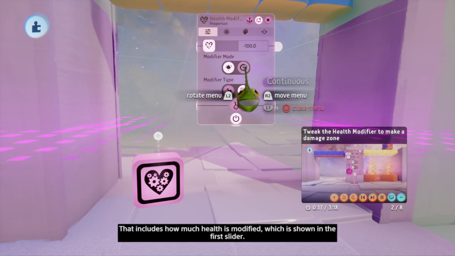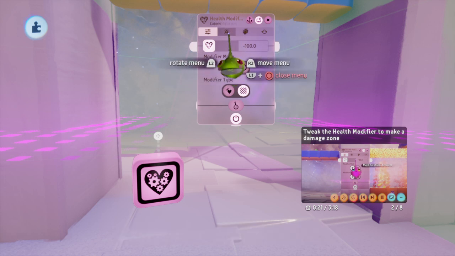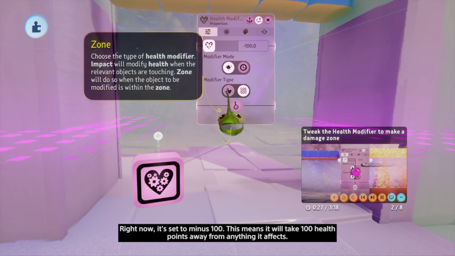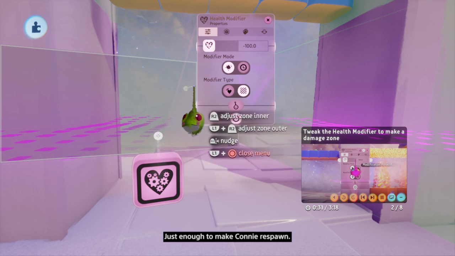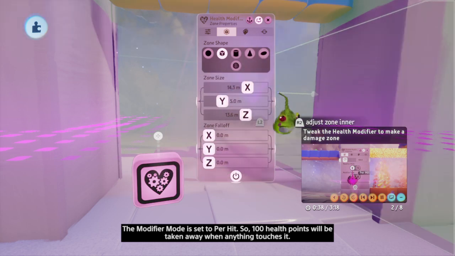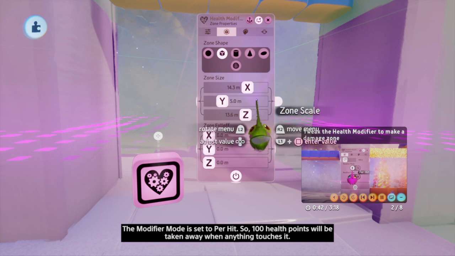That includes how much health is modified, which is shown in the first slider. Right now, it's set to minus 100. This means it will take 100 health points away from anything it affects. Just enough to make Connie respawn. The modifier mode is set to per hit, so 100 health points will be taken away when anything touches it.